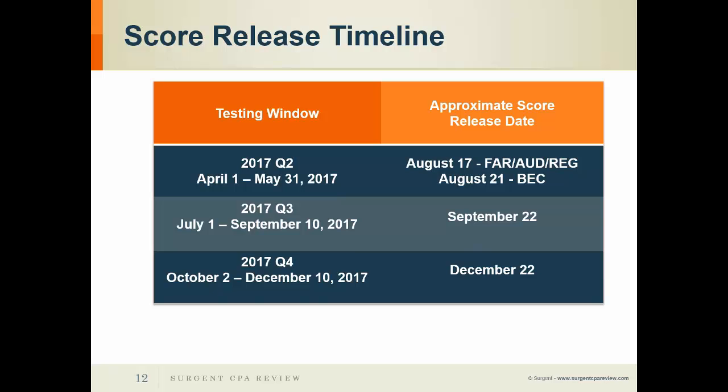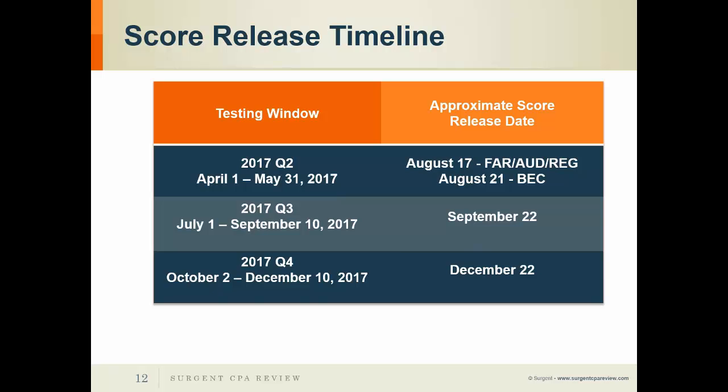So the advice I'd give to anybody in that boat, taking your last part, but when you finally get your score, you're going to be outside of your 18-month window: please contact your state board directly and hear from them what their policy is. From what I'm hearing, they are willing to work with candidates because of this delay.